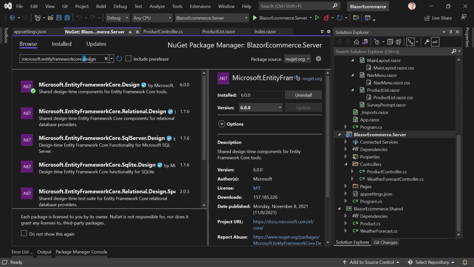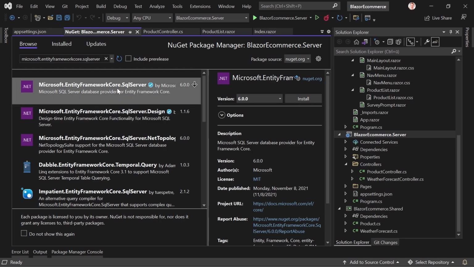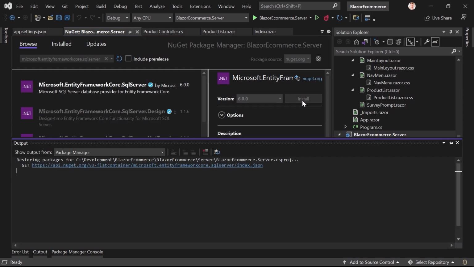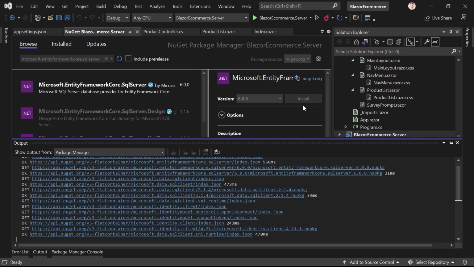And already the last one is SQL Server. So Microsoft.EntityFrameworkCore.SqlServer. This is our SQL Server database provider for Entity Framework Core. We're using SQL Server Express, so this works just fine with the SQL Server database provider. Install this thing, and then we've got everything installed that we need.